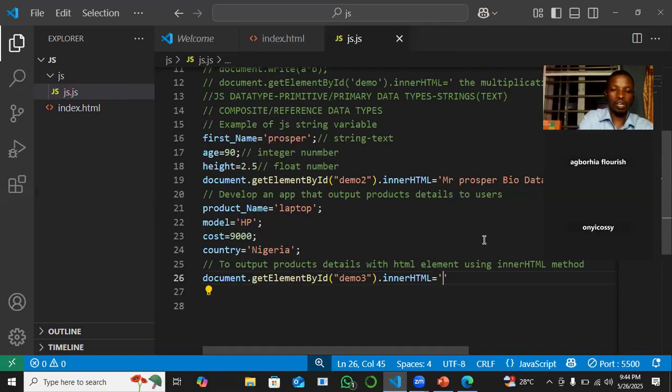So that is why I want to bring in that information. That is what the product details are. Now, what I did here is to concatenate space. In other words, after this, it should break.